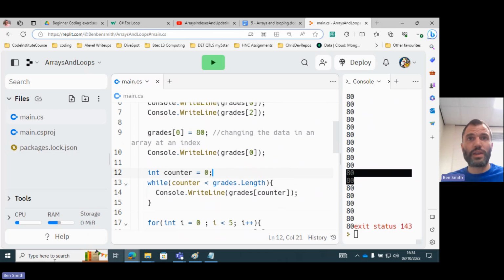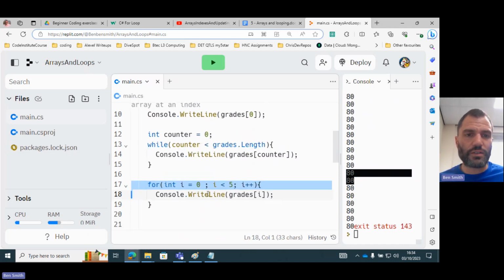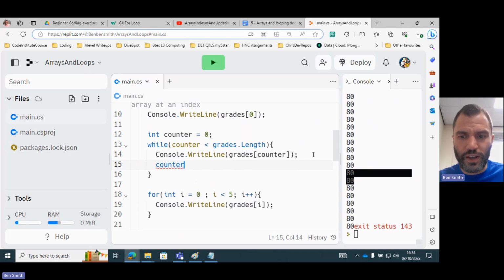So this is possibly one disadvantage of while loops. There's a lot of setup you have to do, but if you use a for loop, you have to set all these things up, or else it just won't work. So we're not going to get these problems where we get stuck in an infinite loop because we didn't update some kind of counter. To fix that, I just add 1 to the counter.